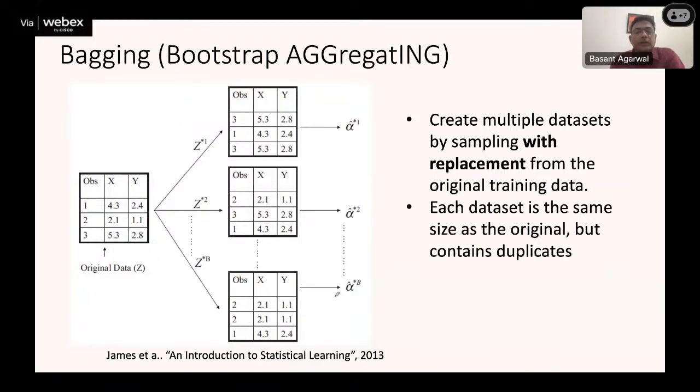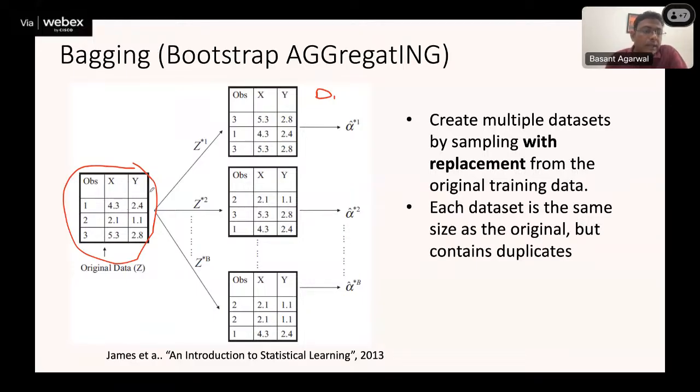So this is one of the most important ideas in bagging, the bootstrap process. From this original data, in this example we have 3 samples, and this is D1. To get D1, we randomly select samples with replacement from the original data.